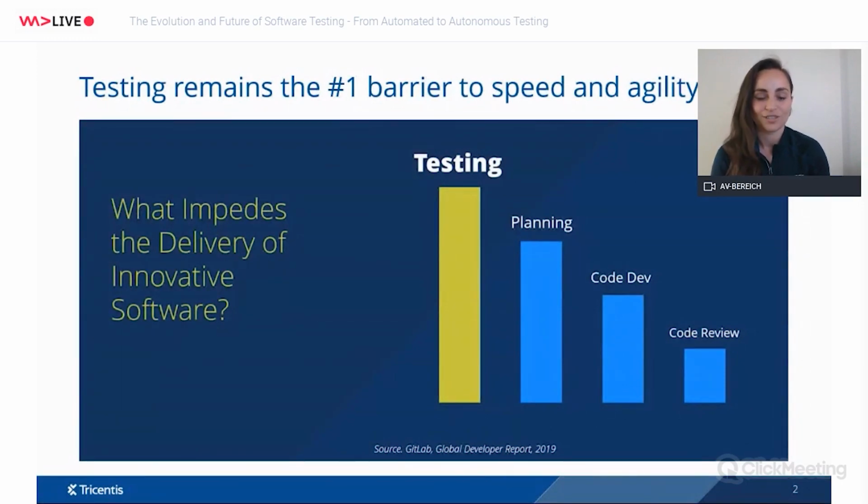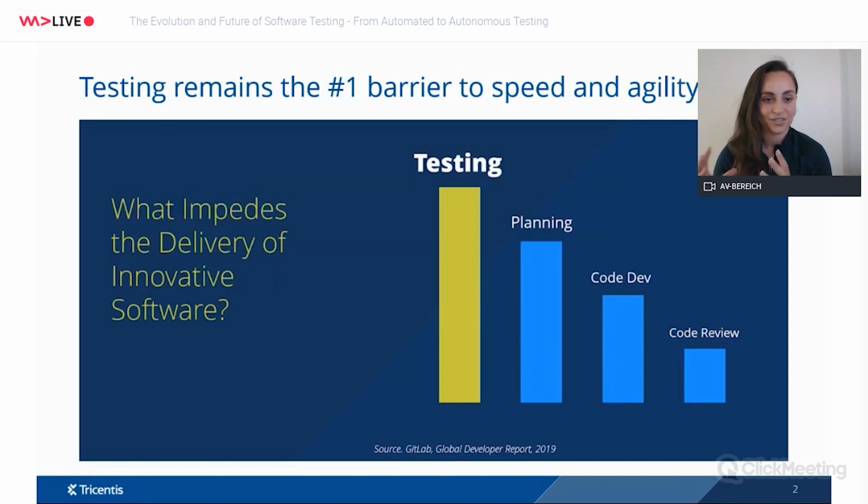So we took a lot of studies here, and we're going to go through some numbers in terms of reports and what they say around the adoption of testing, especially in DevOps, and when you try to create innovative software. So especially when trying to create innovative software, the number one bottleneck nowadays still is having your testing set up correctly. So it's not really around doing your planning too much. It's not too much around the code and the development that you do, because there are tons of tools out there. There's tons of support around that area.